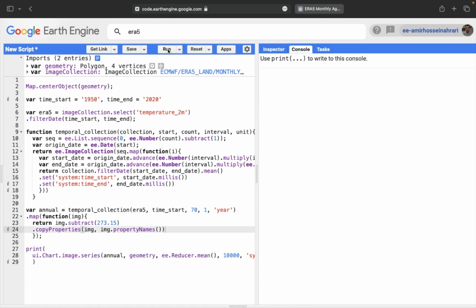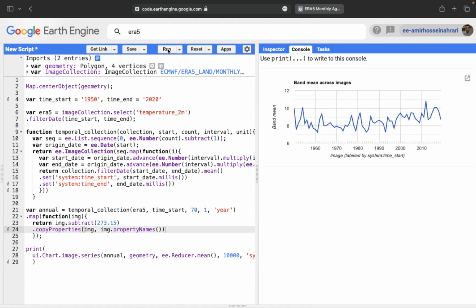Save the code again, click on run, and the chart is generating. Now the temperature values are available in degrees Celsius. You can see that there is an increasing trend that actually started, for example, in the late 1990s. To know when the breakpoint is, you need to do some statistical analysis with the Python programming language. But here, this is a concrete example showing how the temperature has been rising over the last 70 years, by the combination of satellite and in situ measurements.